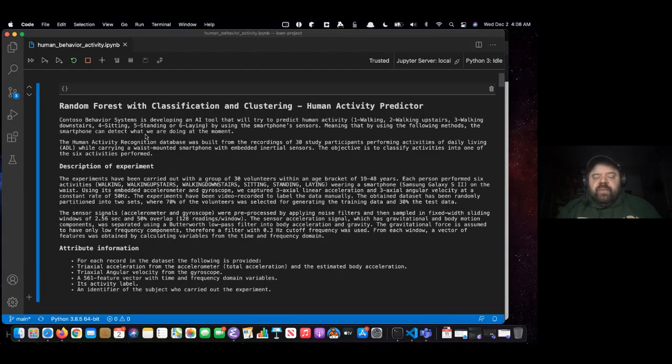And the people in the study would have basically just gone about their day, walking, as you said, going on the stairs, sitting down. And the embedded accelerometers will capture the directions, the angular rotation of the gyroscopes, etc., at a rate of 50 hertz. So this is collecting samples, and the activities will be tracked and probably verified by the volunteers themselves. So that's where the data is coming from, right? They are indicating what they were doing at the time, and therefore we can try to build a model from that.